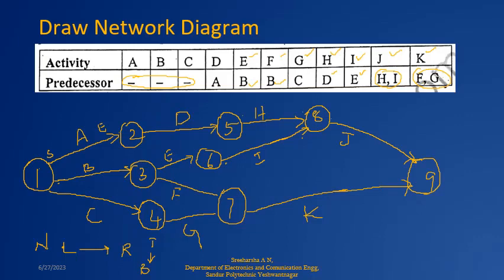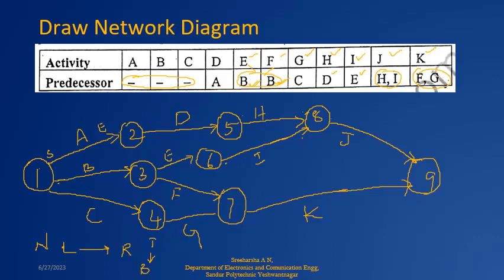Then next activity is E and the previous activity is B. Whenever the previous activity, if you observe, B is at 2 places, that is E and F. That means after completion of B, 2 activities are starting, that is E and F. So I am taking this after B. So B starts here, ends here. After B, E and F are starting. Okay. So then once this is done, please observe, go ahead and see where the F is again. So F is here and G. Okay, so after completion of F and G, K will start.